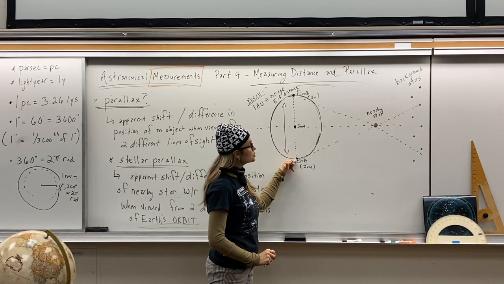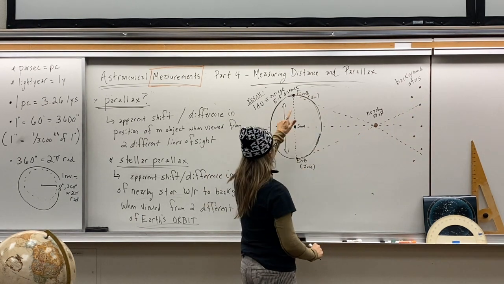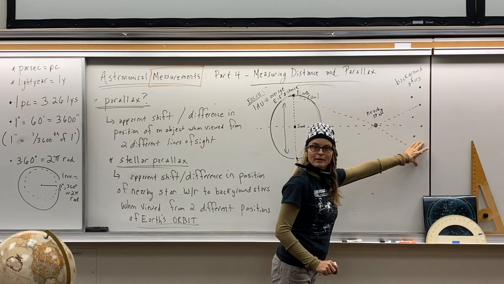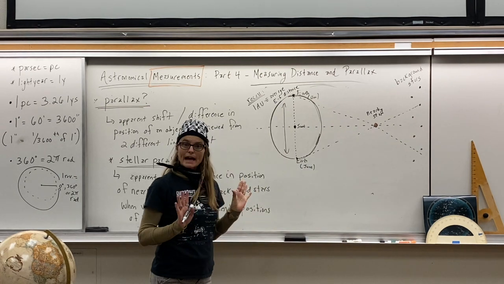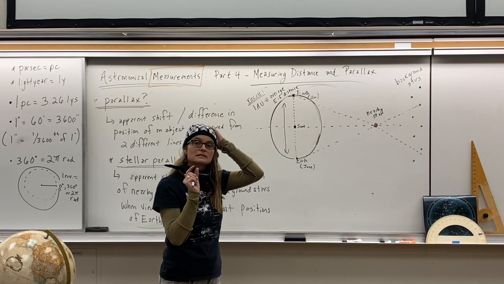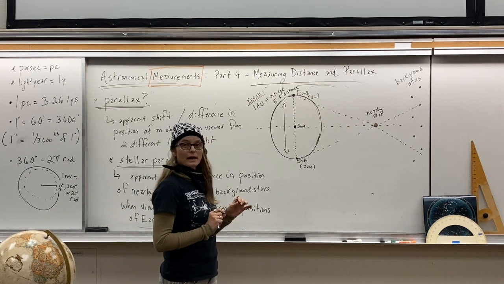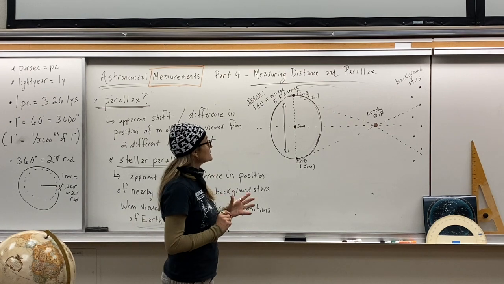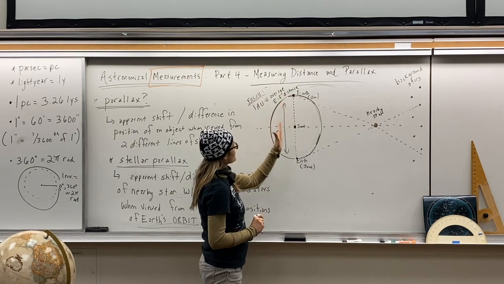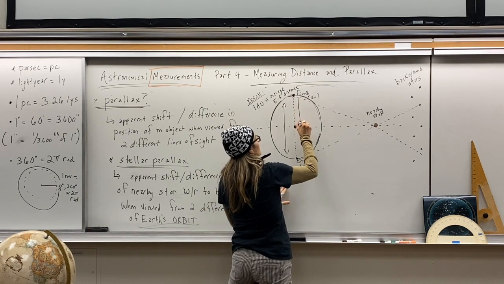We'll see that in June, this nearby star will have a background that looks different than in January when we look at this nearby star against this backdrop of stars. And this is exaggerated just to simplify this because these motions are really, really tiny. It's very hard to see any little bit of motion. We can't see with the naked eye, but we can with good telescopes. The better telescopes we use, the more precise we get our measurements. Now, the idea is here, we know the average sun-Earth distance is 1 AU. So this is our AU distance.